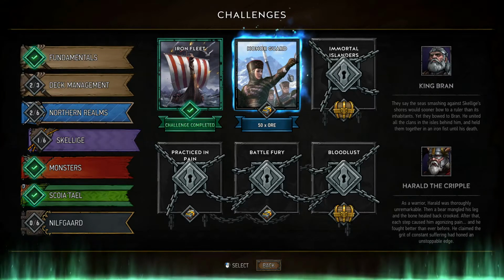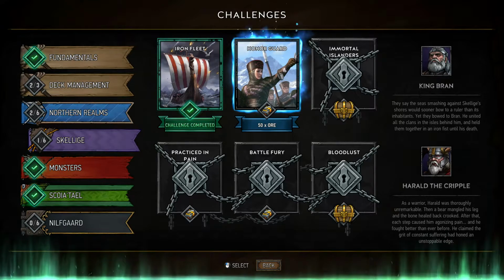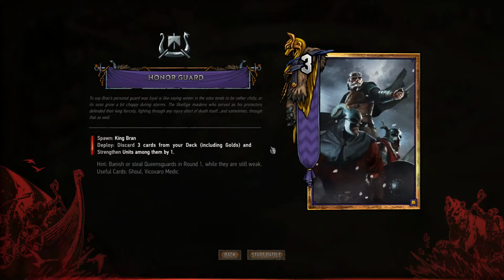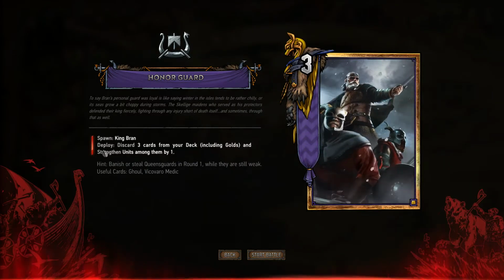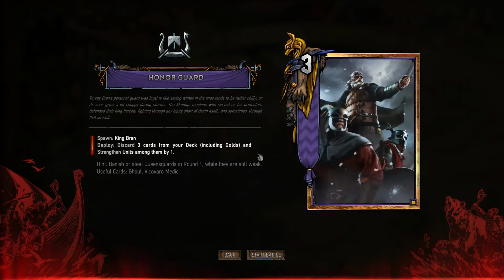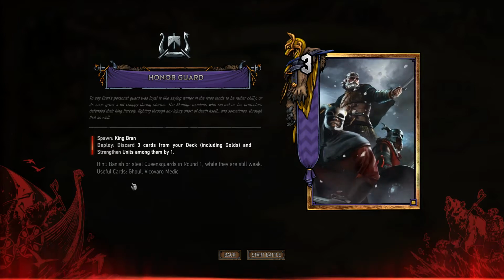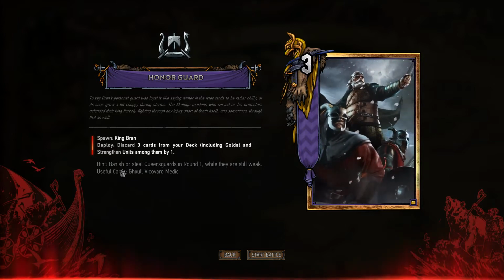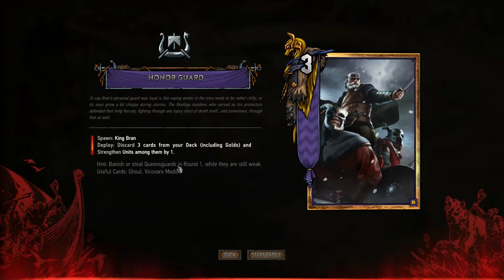And now we are going to play against a Queensguard deck. That should be interesting. Let's go. Banish or steal Queensguards on round 1. Yeah, well, they are still weak. Well, this is aimed at people playing with other factions, because we don't really have a way of doing any of those things. Queensguard are quite interesting. You'll see in a second.